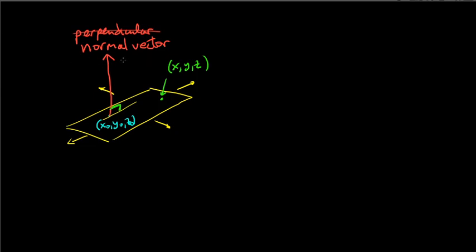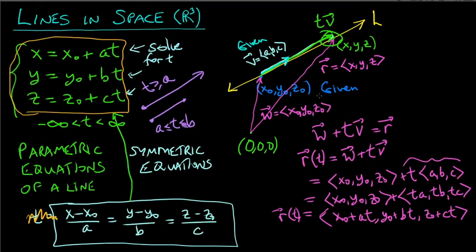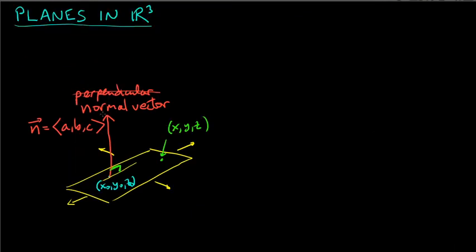So if it's a vector, we'll call it n for normal vector. And the components will be, well, let's just use a, b, and c again. As long as you don't get confused with the same components for a direction vector for a line. So yeah, we use the same a, b, and c for a direction vector for a line. But this is not a line, so I think we're safe here, right? All right, so now our goal is to figure out a vector from the origin to this vector here, right?